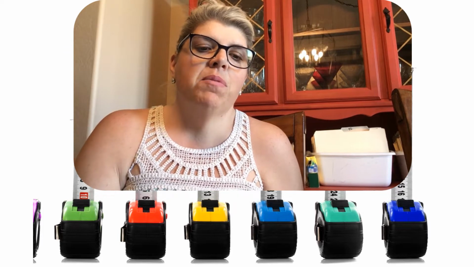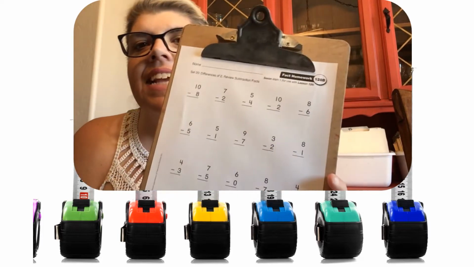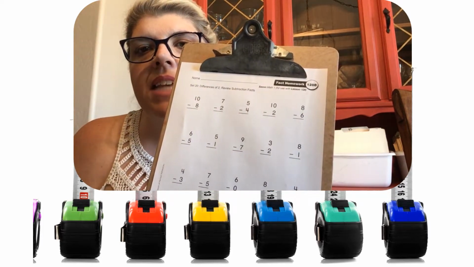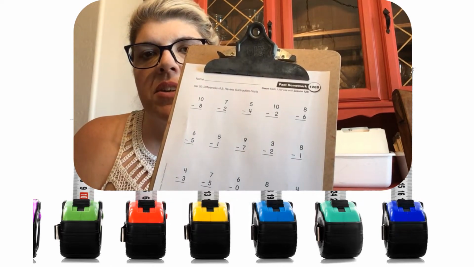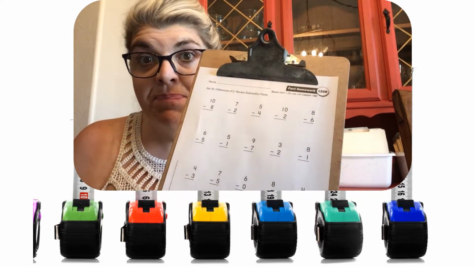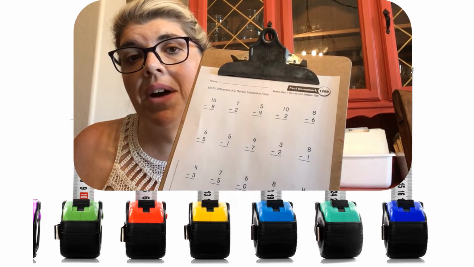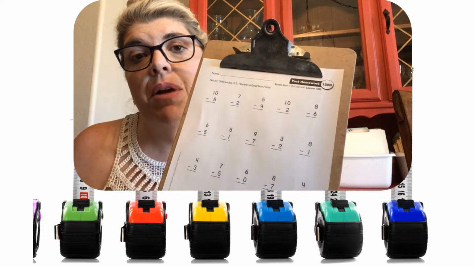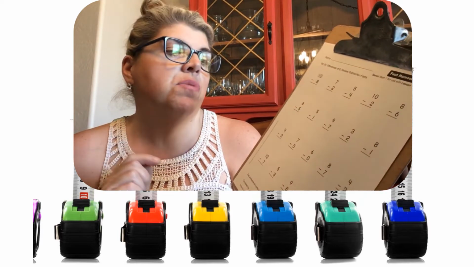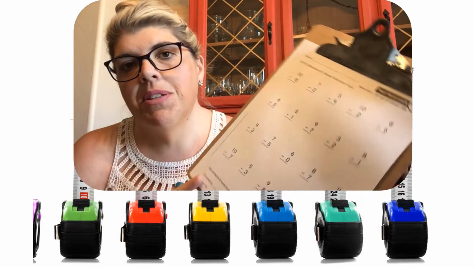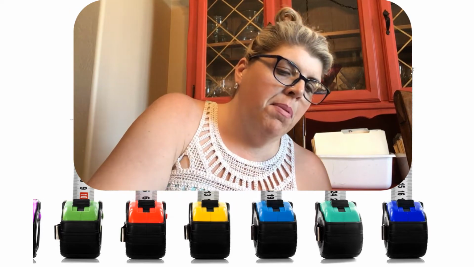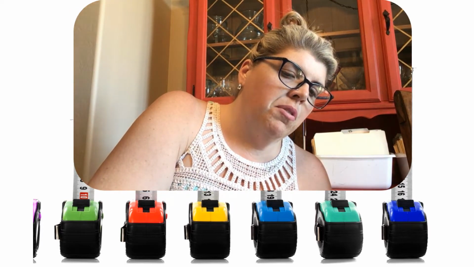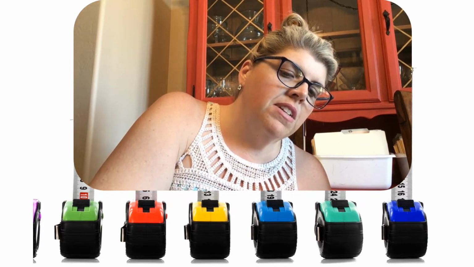We're going to go ahead and work on 128B. So make sure you have the same side as Miss Willie, the B side. The first thing I want you to do is put your name at the top. Then we're going to get ready to identify the problems that are a difference of 2. We're going to do that first. Remember, that's going to help us with our fluency. So once your name is at the top, give me a thumbs up. And we're going to go through and figure out which ones are a difference of 2.